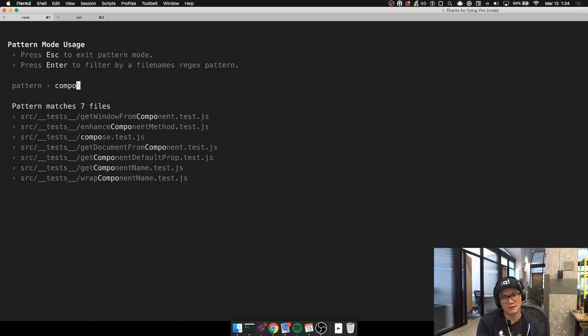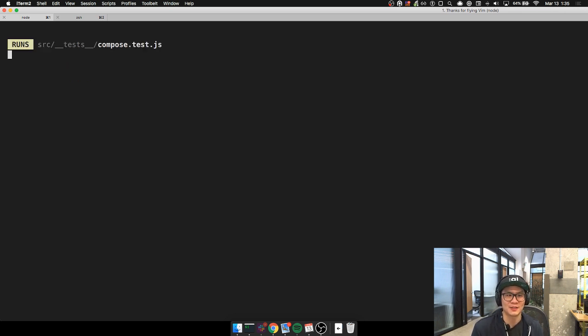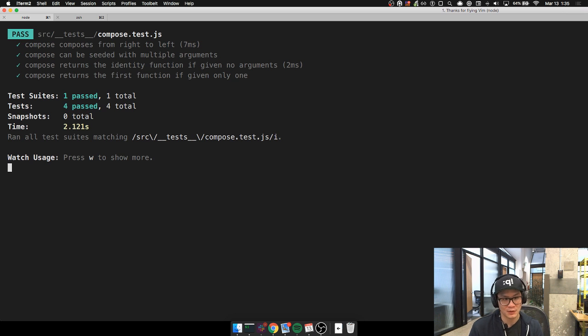What's interesting is that this kind of type ahead thing was actually part of Jest inside of version 20, 21, maybe something like that. And at one point, maybe Jest 22, they removed it, but you can still add it back in as a plugin for Jest. And for Zero, I've done it for you out of the box, so you don't have to do that because less config is good. You don't want to config anything. It's tedious and annoying. So yeah, you can go up and down and select whatever test you want and run that specific test, and it's nice. Cool. What else can I do?